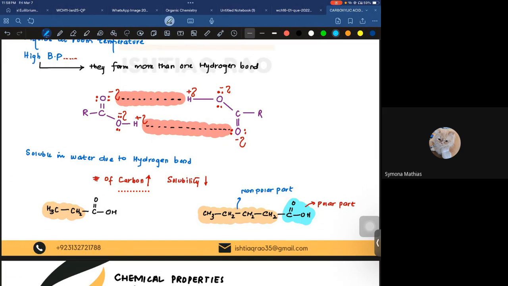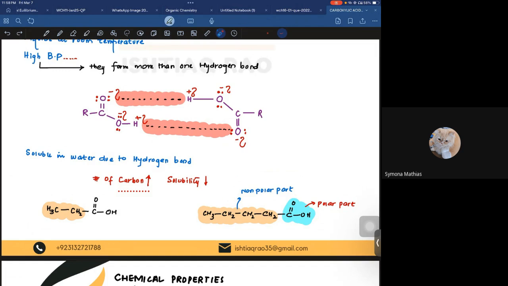Same goes with this, as I told you in alcohol, as I told you in halogenoalkane, as the number of carbon increases, तो non-polar part जो है ना वो increase होता जा रहा है. As you can see, the non-polar part is going to increase. So if you have increased the significant number of carbons, it would become the dominant factor. So it would dominate and it would affect the solubility.